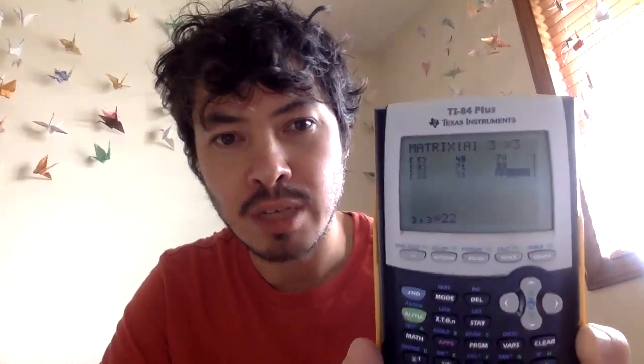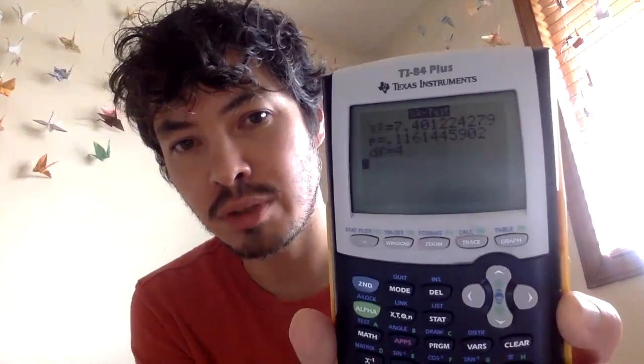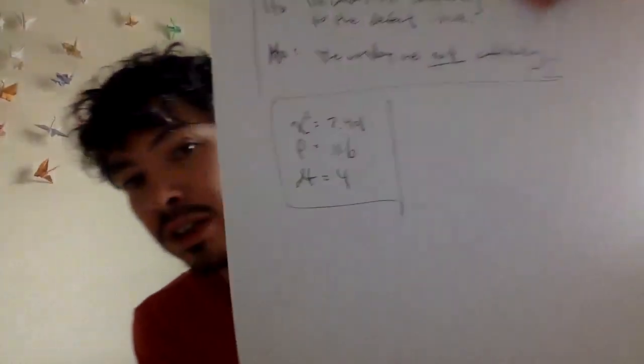Okay, good. Got my values in a matrix right there. And then we're just going to go to chi-square test. Stat over to test, chi-square test. Observed, expected, there we go. Boom. Okay, so let's write down the chi-squared stat. It's 7.401. The p-value, 0.116. Degrees of freedom, 4. Rows minus 1 times columns minus 1. 3 minus 1 times 3 minus 1. 2 times 2, 4. Boom. There we go. That's all you need to do.